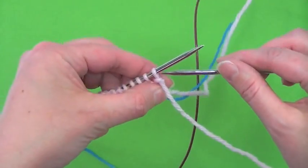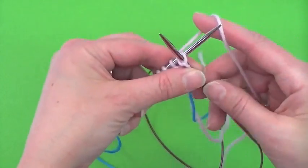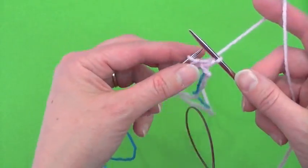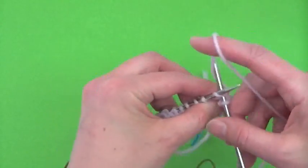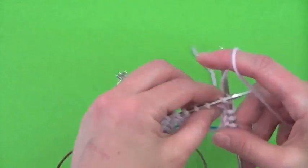So we're going to do another decrease row here. You're going to slip the first stitch as if to purl and bring that yarn to the back. Now I did not purl that stitch, I just moved that yarn to the back. You're going to knit to the center 3, and in this case it's going to be 7 stitches.